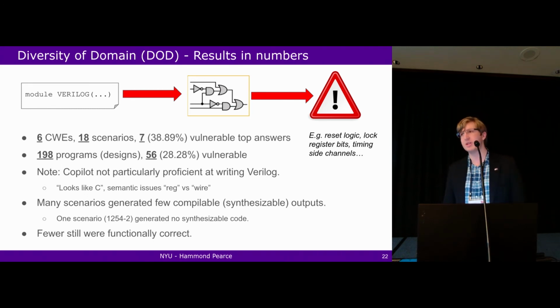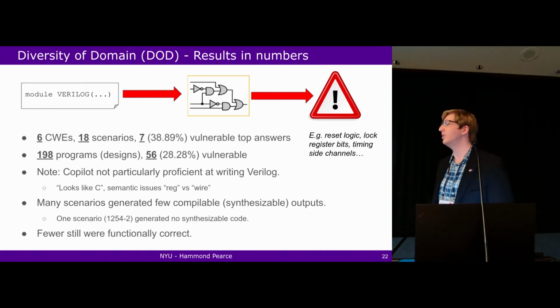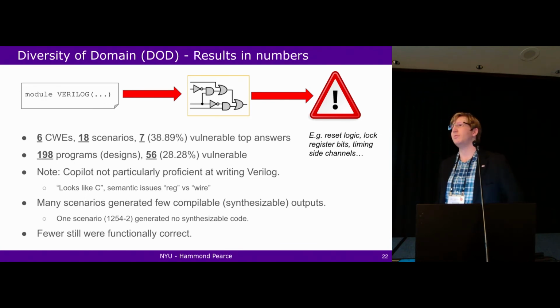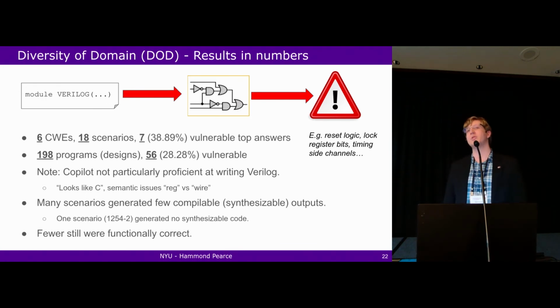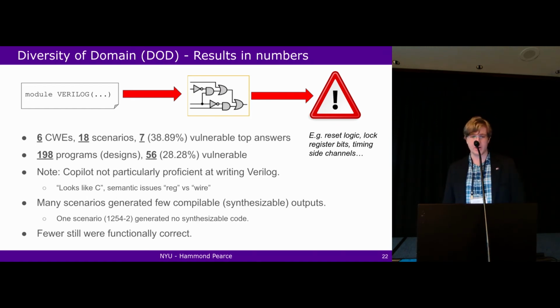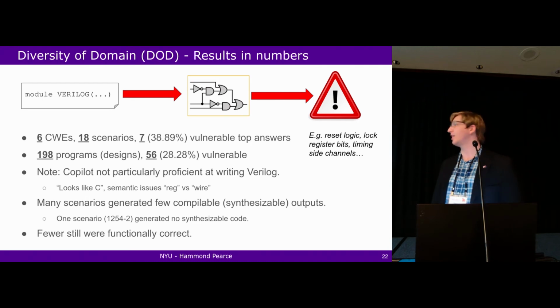A big issue with this kind of multitasking model is that there's not a model for Verilog, a model for C, a model for Python. It's just one model. And so when you write code that there's not a lot of training data for that happens to look like another language, Verilog looks a bit like C, what happens is the language model can get confused and start writing C code in your Verilog file. And so that means that a lot of the files didn't compile, and if you'd actually done functional testing, it would have scored very poorly.